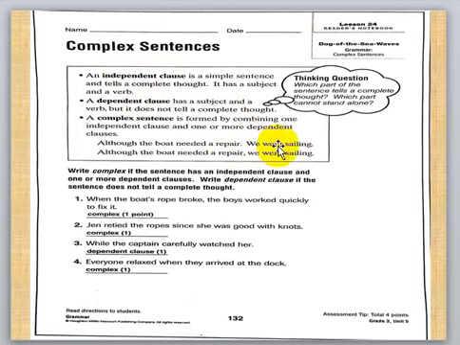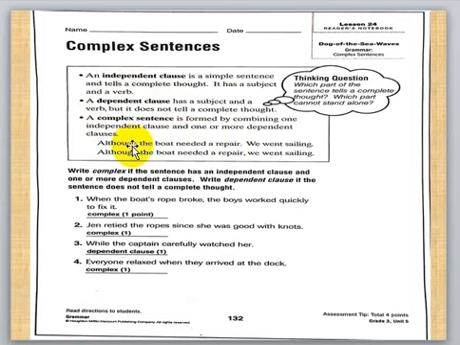Why is it an independent clause? What is the meaning of the independent clause? It's a simple sentence, it has a subject, has a verb, and a complete thought. It's called an independent clause. What about this, Mister? Before it, we have: although the boat needed a repair. Is it a sentence? What is it called? It's a dependent clause. Why? It has a subject, the boat. It has a verb, needed.